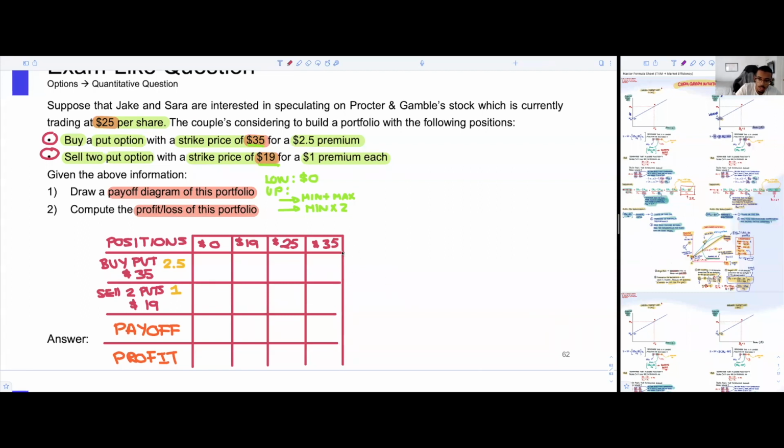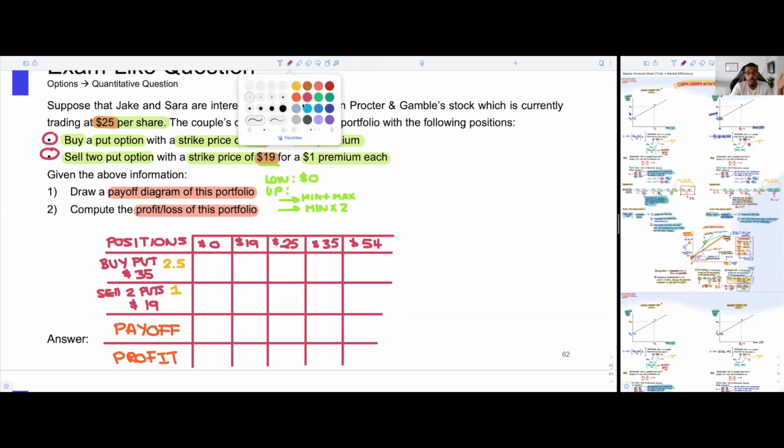And then I guess we're going to extend ourselves just a little bit. Like this. And yeah, because I'm going to use the min plus max method, we're going to get $54 here. Okay. You could have also used the min times 2, but just for me right now, it's not what I want to do. Okay, you can choose, really. I just want to get a really holistic and broad view. So now let's begin. So let's take a step back though.